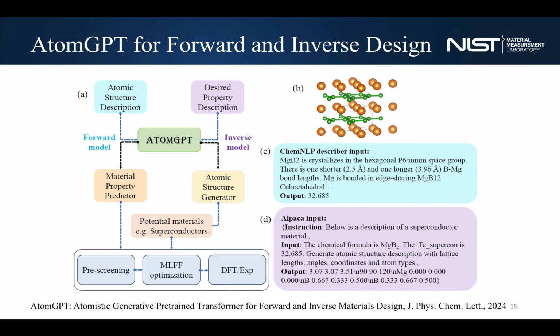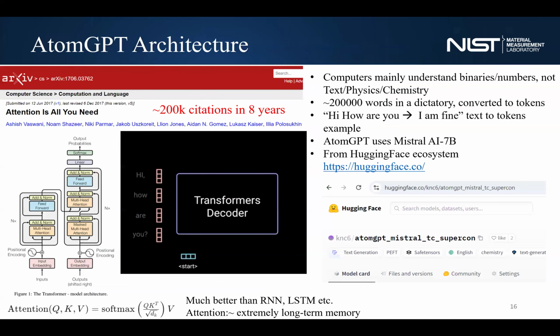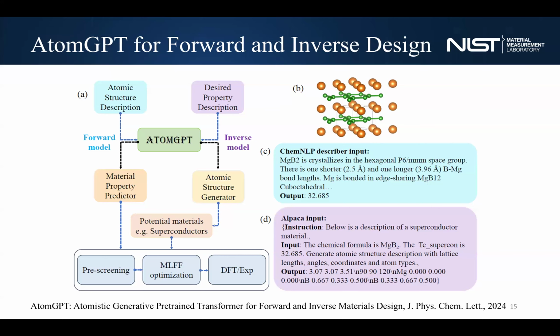That's why transformer. And I think some of the speakers also mentioned we also tried different combinations of representing this structure, but having length and angle in this format works really well when we generate this kind of outputs. And once you have the atomic structure generator, you can use a machine learning force field like ALIGNN, a pre-trained model like ALIGNN, and then that will be a candidate for DFT, and then DFT will guide you to experiments. So it's kind of a three-step process.